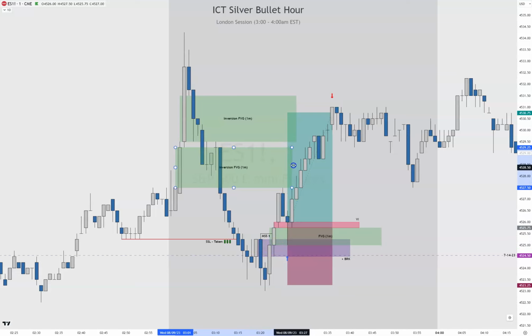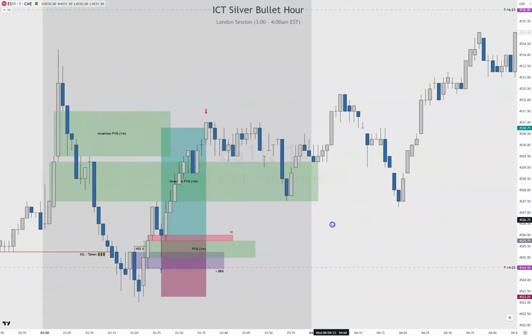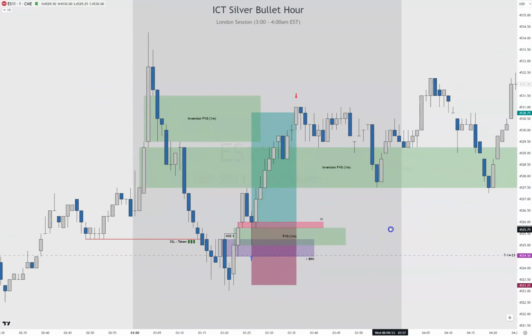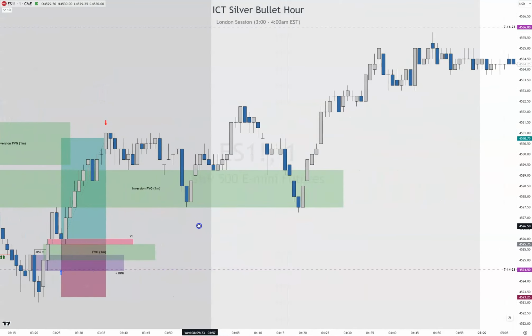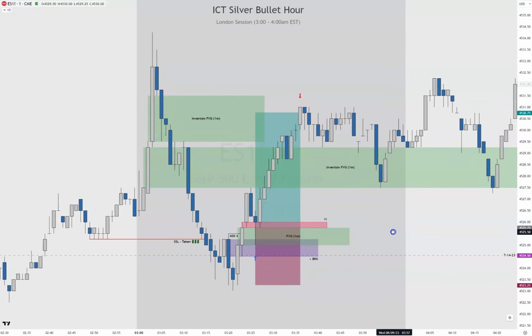Once it broke through this, though, is where I would have taken a partial right in here, 60%, because I know this could provide some good resistance. Once it trades back through it, this becomes a normal fair value gap, and then it trades back in and supports price to go higher. Supports price to go higher, and then like I showed you before, supports price to go higher here. Okay? So I'll put that there like that. So you can see how it actually trades up. It trades all the way up to almost the new week opening gap.